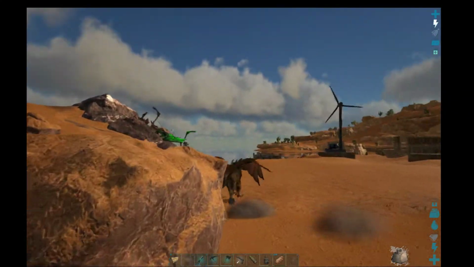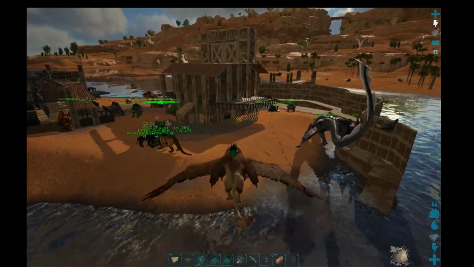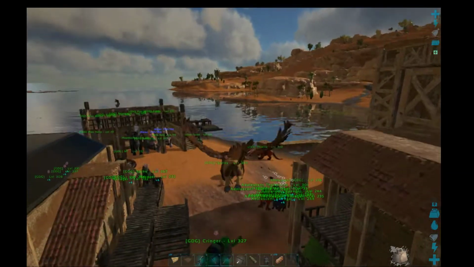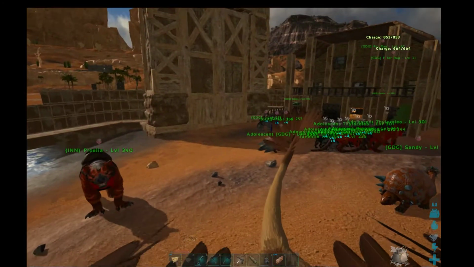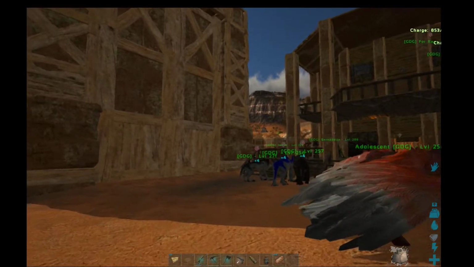This will help keep the baddies out, because we've already started doing a fair amount of breeding. As you can see, we got some Ravagers here. We got another batch over here with a couple Thylas. Another batch over here, so we're getting to the point now where we need to get this place nice and secured. So that's what we're doing.